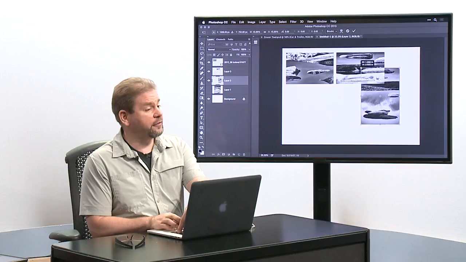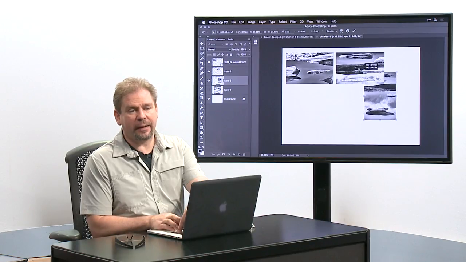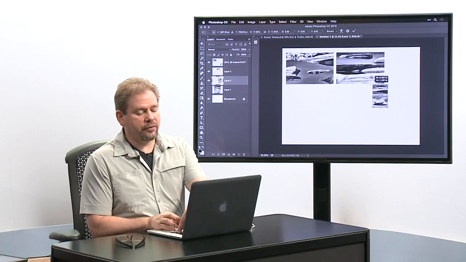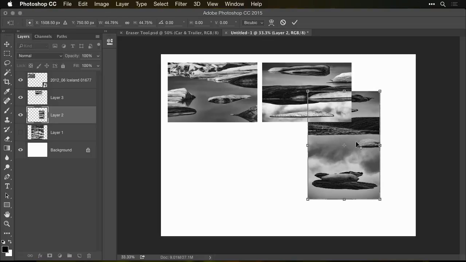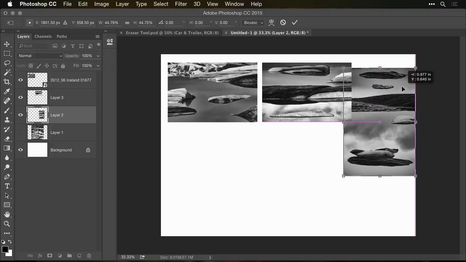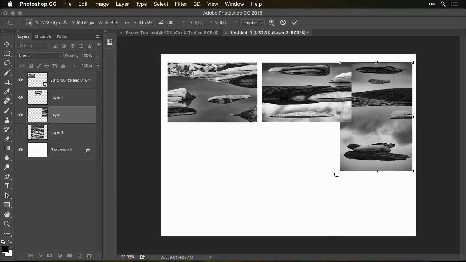See how the center of the photograph is remaining in the same spot. And the key that I'm holding down right now is the Option key, Alt in Windows. That is the same key I used when we worked with selections, where it made a selection starting from the center of a circle instead of the edge. So just so you know, they do relate. It's just not always obvious that they're relating.